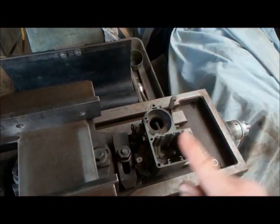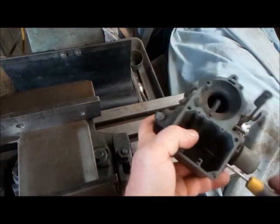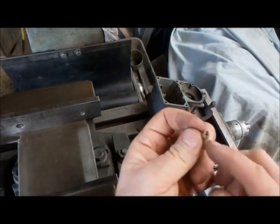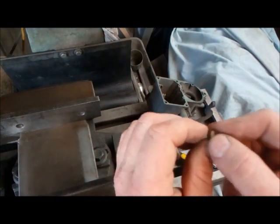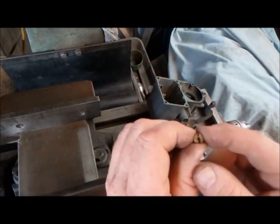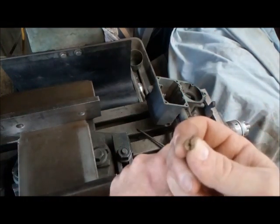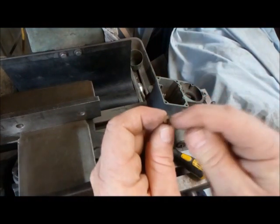In saying that, the majority of the time you just run these on 98 octane, that's good enough. Regarding jetting — I'm not going to discuss specific jet sizes, you can figure that out with an AFR meter. A lot of people say drill the jets — just know one thing: if you hold a jet up to the light you'll see it is not a parallel hole, it's actually a taper. It's designed to be a venturi — draw fuel in, speed it up, and spit it out. With the VDubs I find you're probably going to have to solder them up and drill them out, but it's not as easy as changing jets on a Holley.